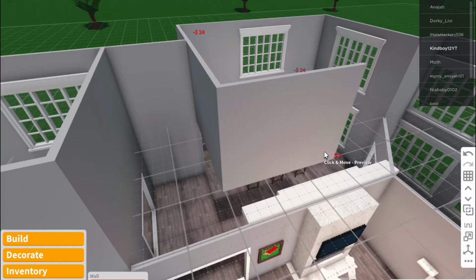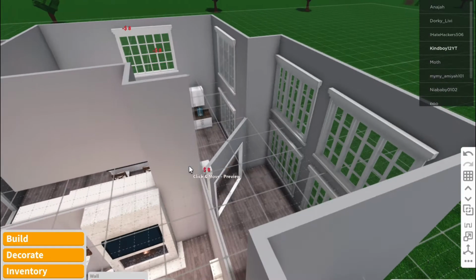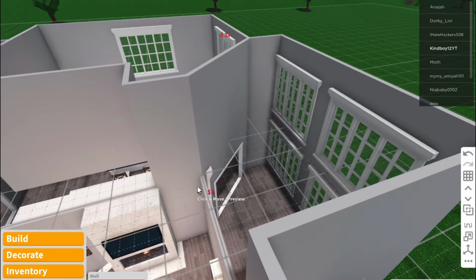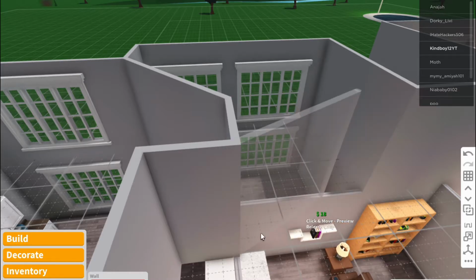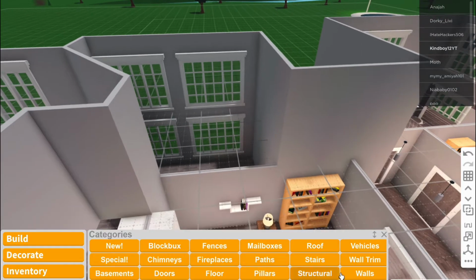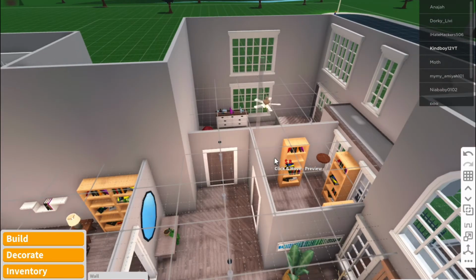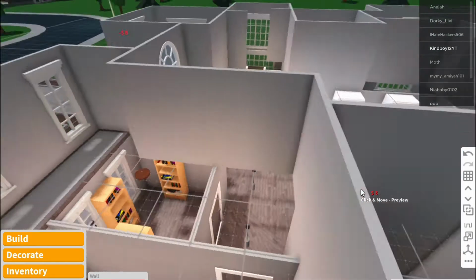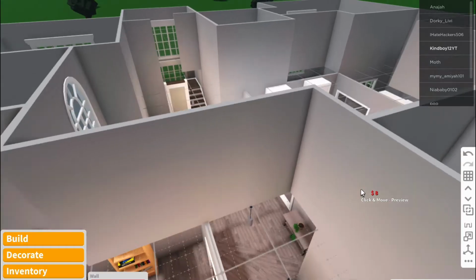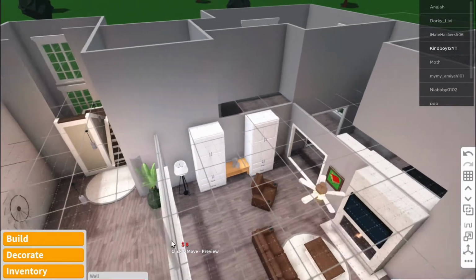So it's going to be a little hallway, and then something like this, and then this. I'll make a corner. And this is going to become a little bunk bed room. I didn't want it to be like that, but go ahead. Then we're also going to paint the walls too. And this will become the master bedroom. If y'all are wondering why, I'm supposed to be using less space, because I don't really like a lot of space.